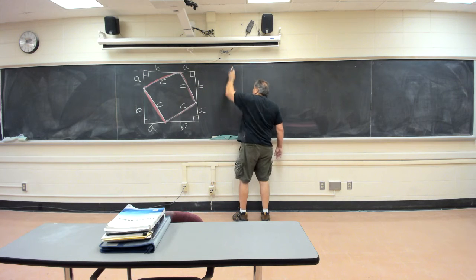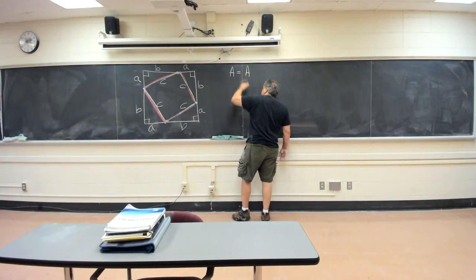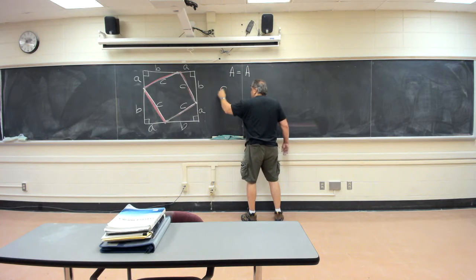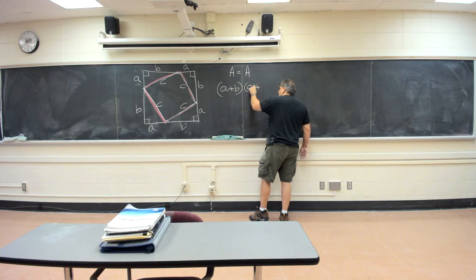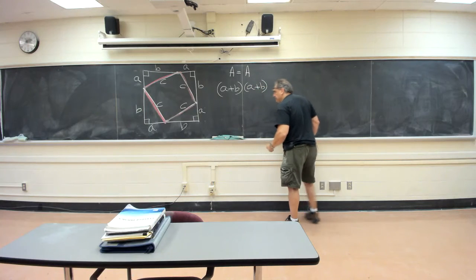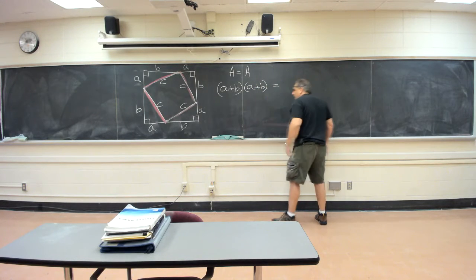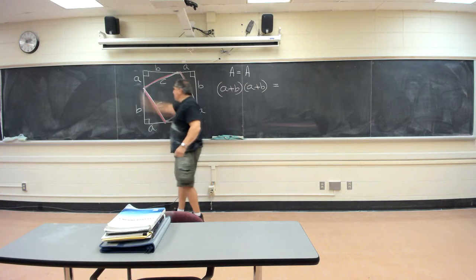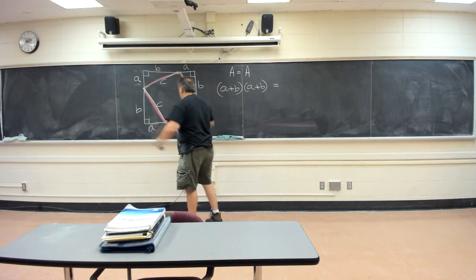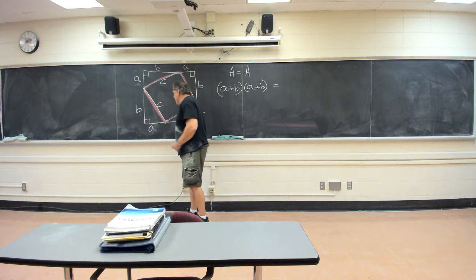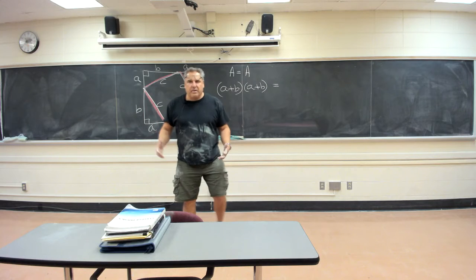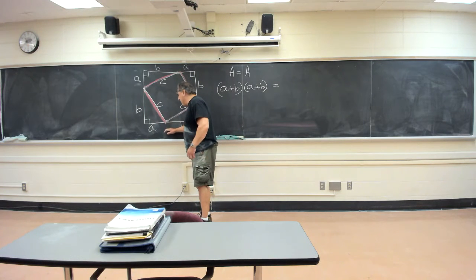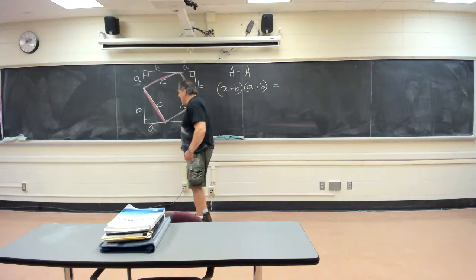The area is the quantity A plus B times the quantity A plus B. Whatever you want to call length, whatever you want to call width, guys, doesn't matter. They're equal length here, but what's the area of the square? The area of a square is the side squared. Here's the side, A plus B, so the quantity A plus B squared.